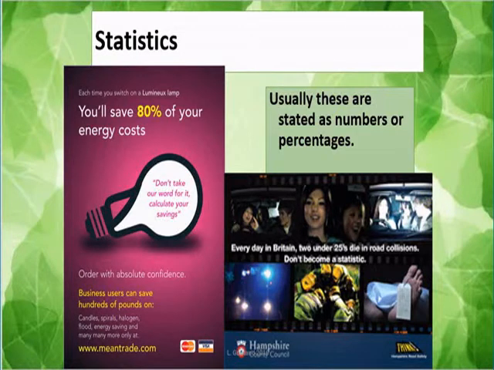The idea is that most people won't argue with statistics, because if I include statistics in my writing, it seems like I did research and I know what I'm talking about. So they're used to make your writing seem a bit more trustworthy. The thing about statistics is you can kind of represent the data to look however you like through the statistics.